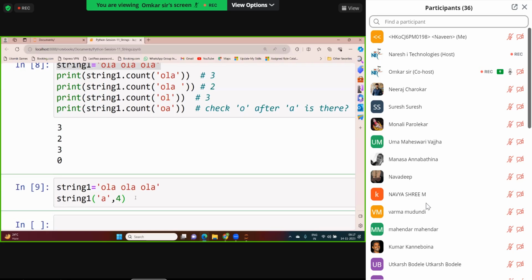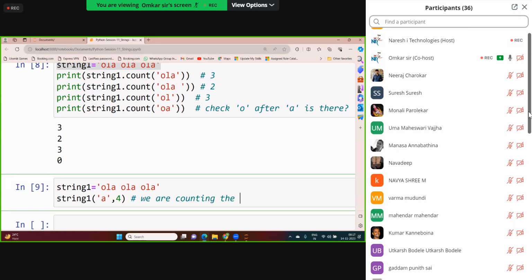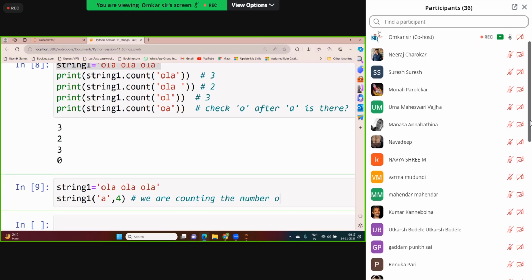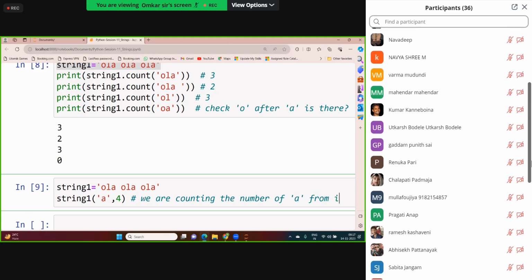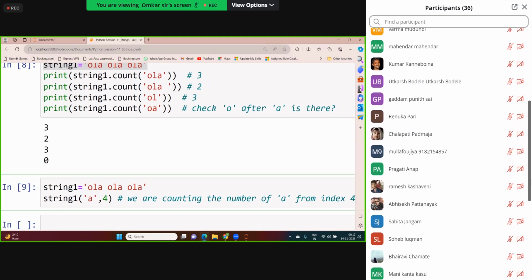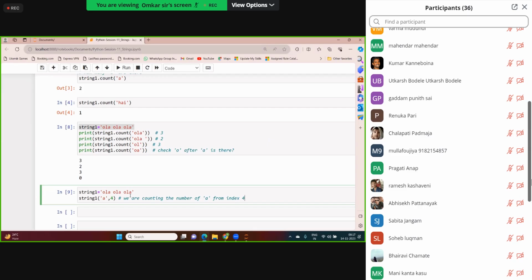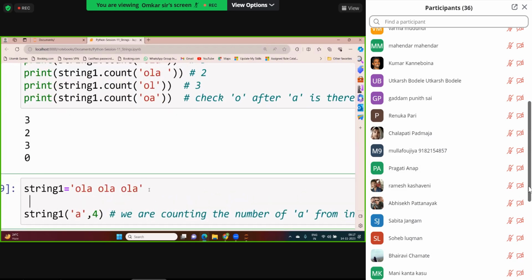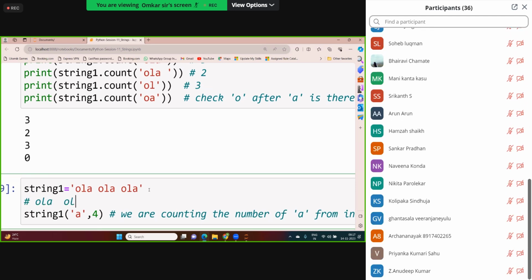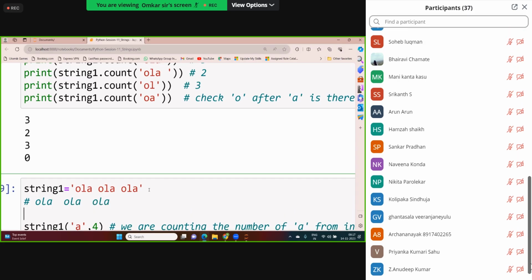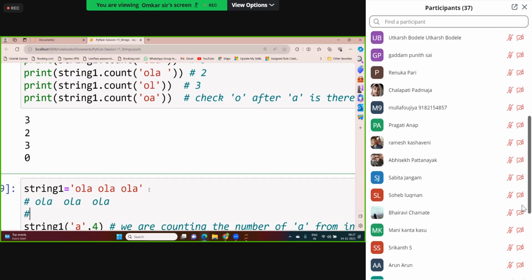From the 4th index. So we are counting the number of A's from index 4. What is index 4 here? Tell me. "Ola", space is there. Python index starts with 0. It is 0, 1, 2.